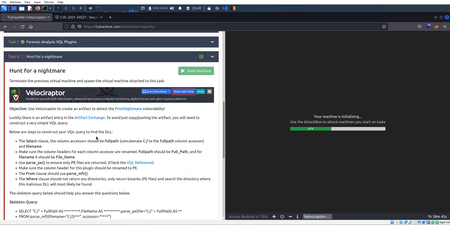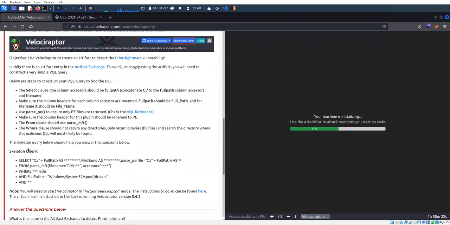However, on this test, the developers for this module, this tutorial, they don't want us to use the artifact available on the exchange. In fact, they would like us to put together a skeleton query, which is a much simpler version of what is available on the artifact exchange. It is in a way reinventing the wheel for a problem, which is okay.